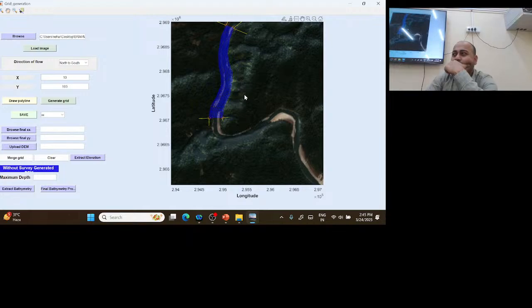That was an error or something. Can we make a manual change? We can save it, and it will be saved in Excel. So in Excel, if you want to change a little bit, then we can change it there. But after generating this grid, in the drawing part you can't change it as of now. You'll be saving to Excel, and in that Excel you can make a little bit of change if you want, as per your study computational domain or study area, if you have that much practical knowledge of how it goes.